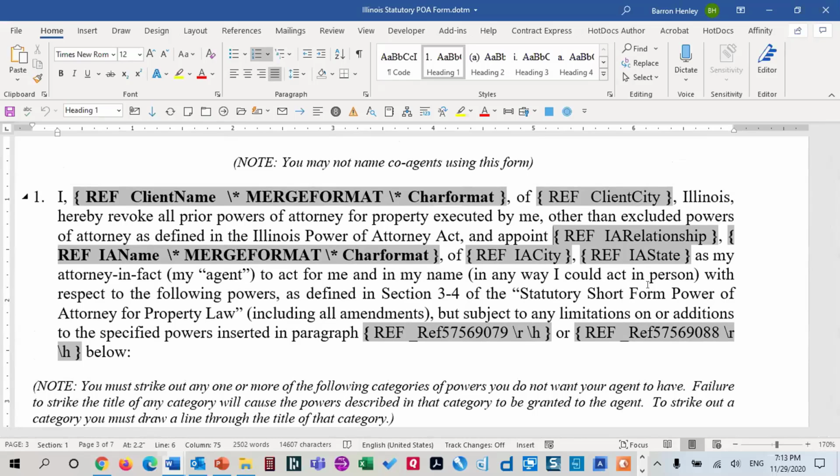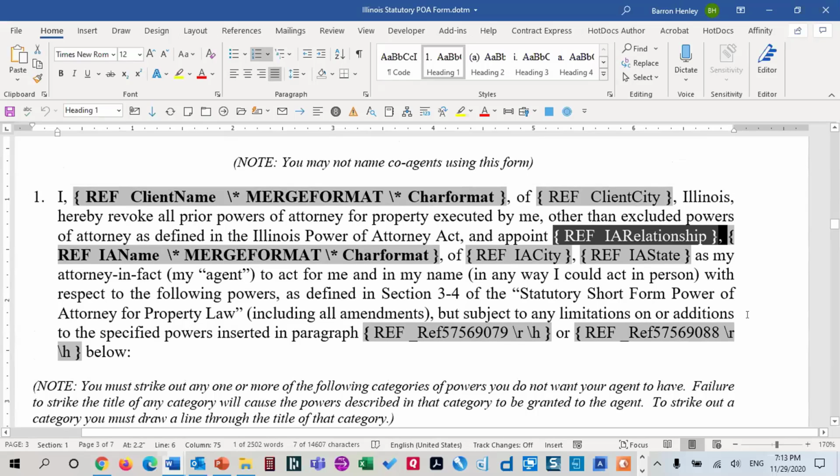Okay, so I can select all of that. I'm being very specific here. "And appoint": I don't want it to bring in the relationship or the comma and space after it if they don't answer this. I want it to say "and appoint John Doe of whatever city and state."